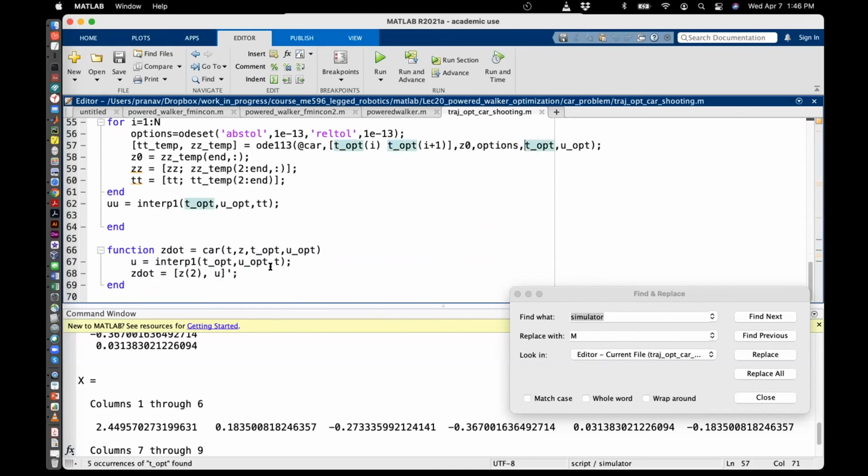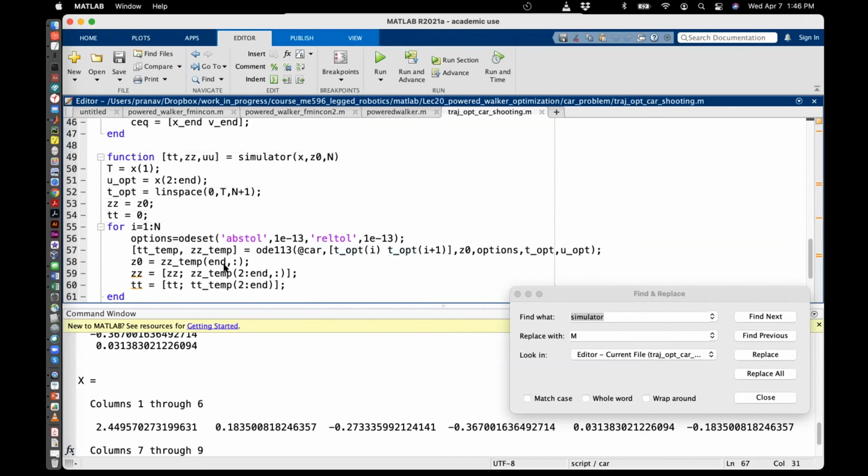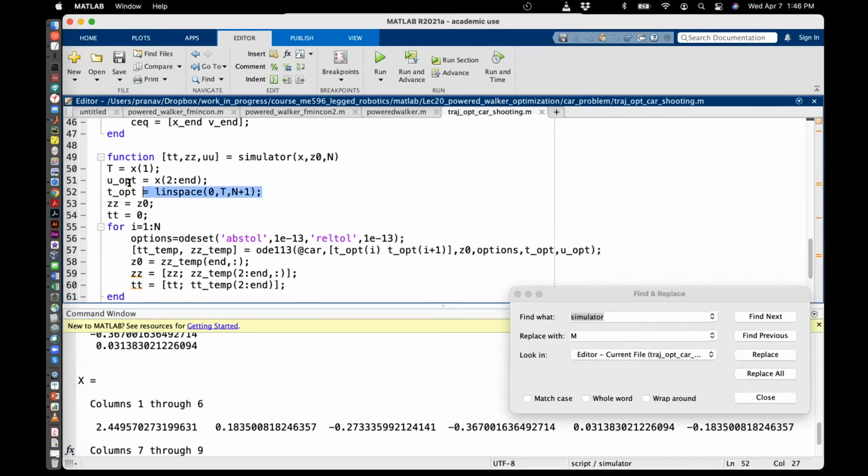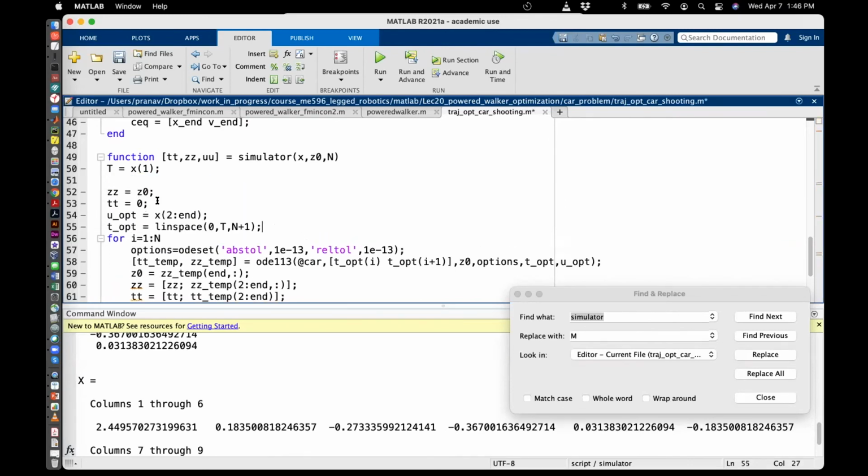Within here, I need to get the control u from interpolation and apply that. Those are the things which are missing in this code, and I'm going to try to get those in. So we can just start right over here, copying this part of the code and incorporating it.